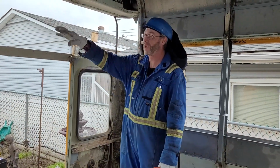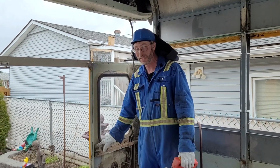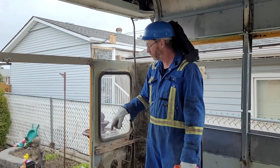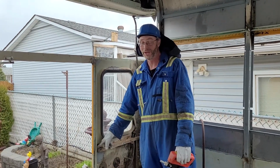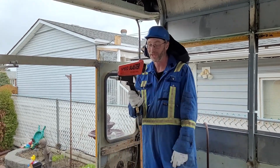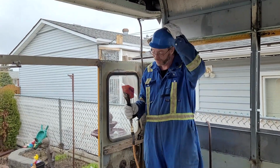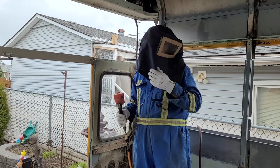Dad and I are gonna build the frame in the back here now for the back door. I need to clean this up. I get the rust and paint and stuff out of here. But rather than sit here for 45 minutes with a grinding wheel, buffing wheel and a grinder, I'm going to sandblast it with this cute little tiny little sandblaster. So yeah, close your eyes.